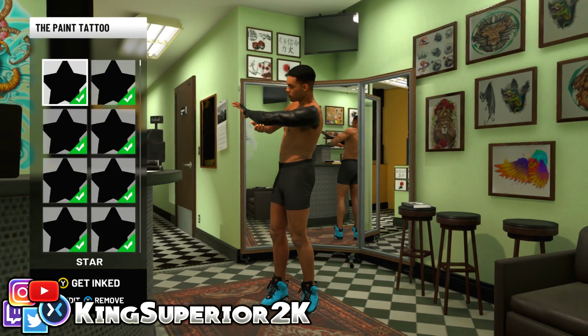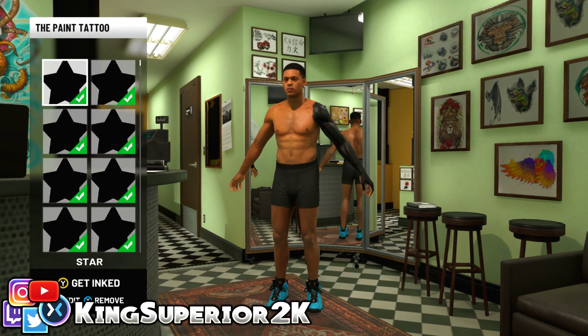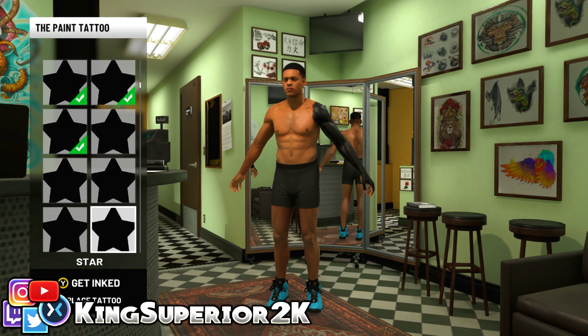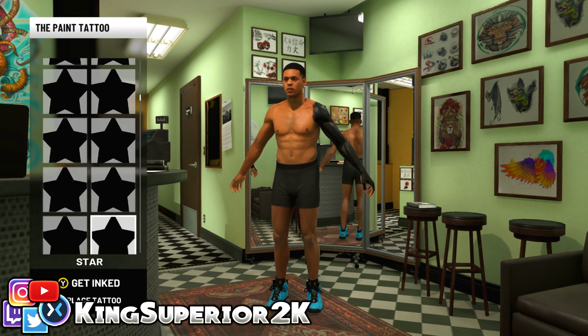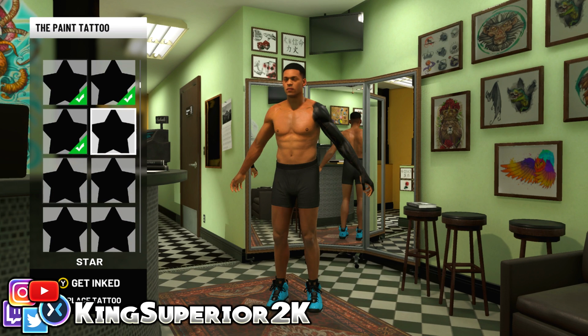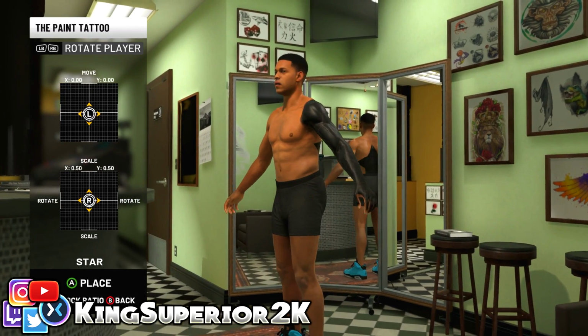Now, for the sake of the video, I'm just gonna do one arm. So what you want to do after you cover both of your arms, because you're trying to get it for your player. Actually, I'm just doing this for the sake of the video. Once you're done with your arm, you could go on to the back, or you could start working on the arm right away, but I'm just gonna go on to the back so we can just do the stripes all at once. So I'm gonna go to the back, I'm gonna cover the back.